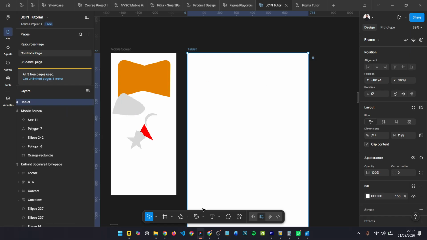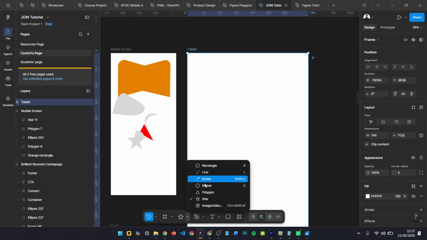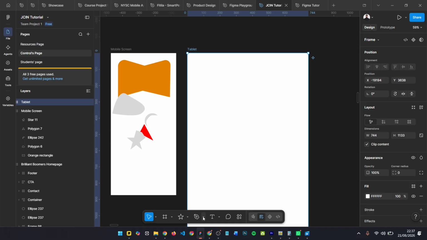So the pen tool is just like an advanced creation tool in Figma, an advanced way of creating custom shapes in Figma. It can be used if you want to create illustrations or icons or anything at all, or maybe just a custom shape that is not pre-made in Figma here. All right. So let's take a look at it.